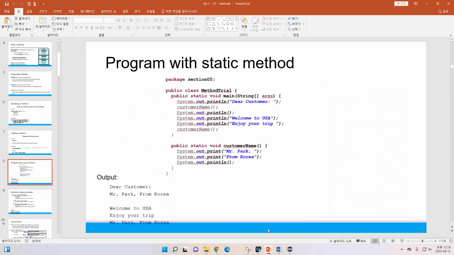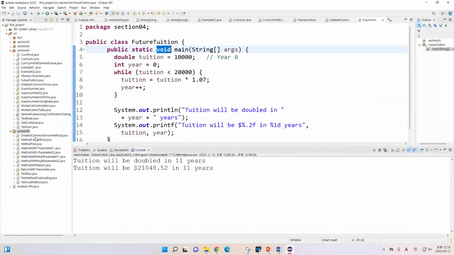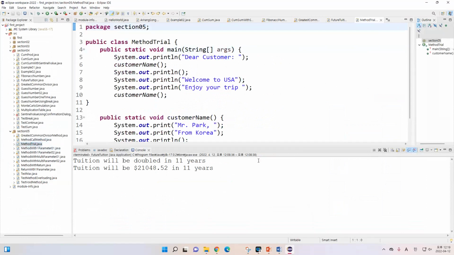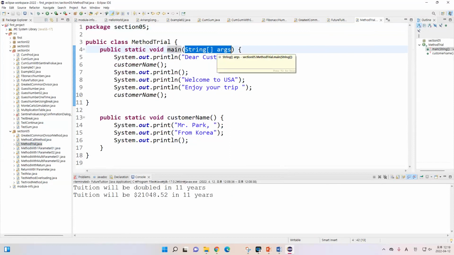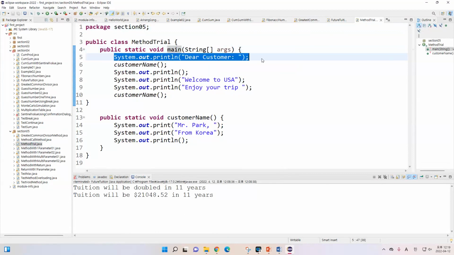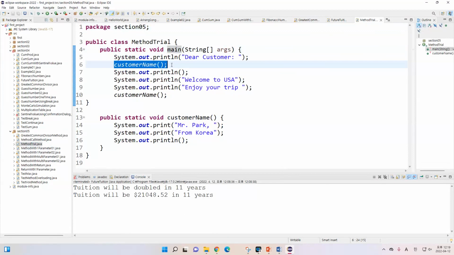Let's see. There's one example, method trial. Here is the main method. And in the main method, we need to declare the arguments. So for now, just use this one. And I would like to print, dear customer. Now I have customerName. What does customerName mean?